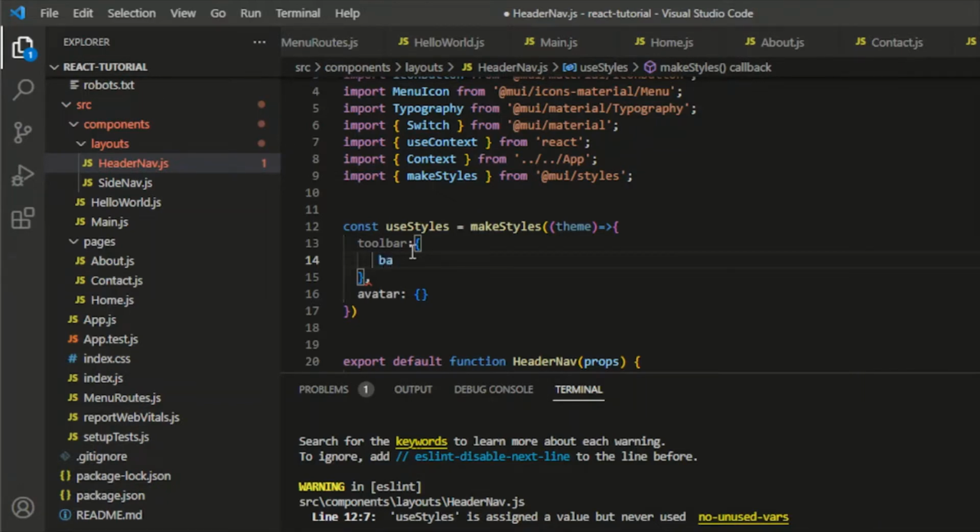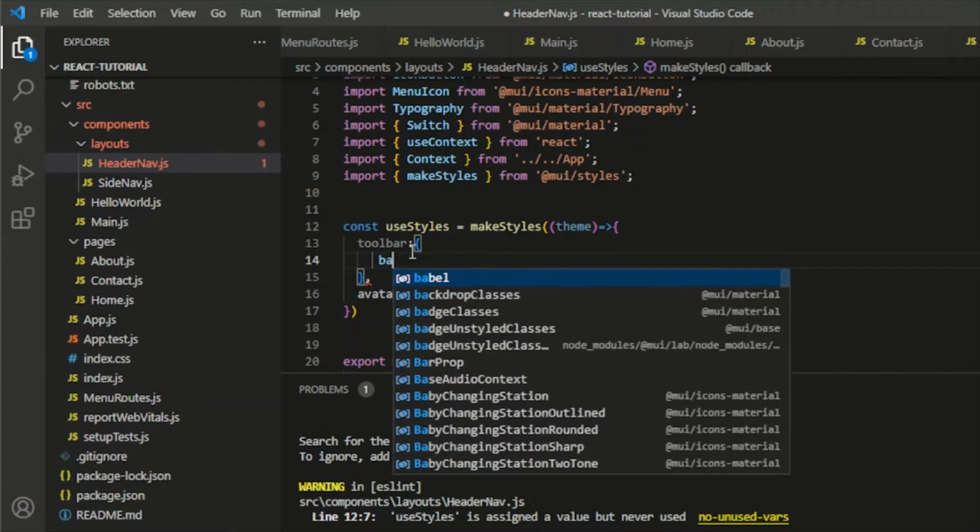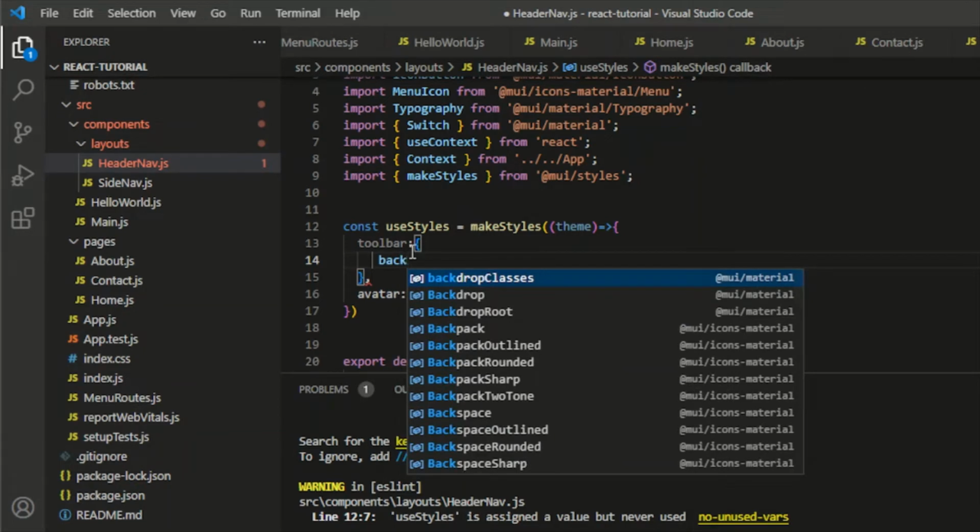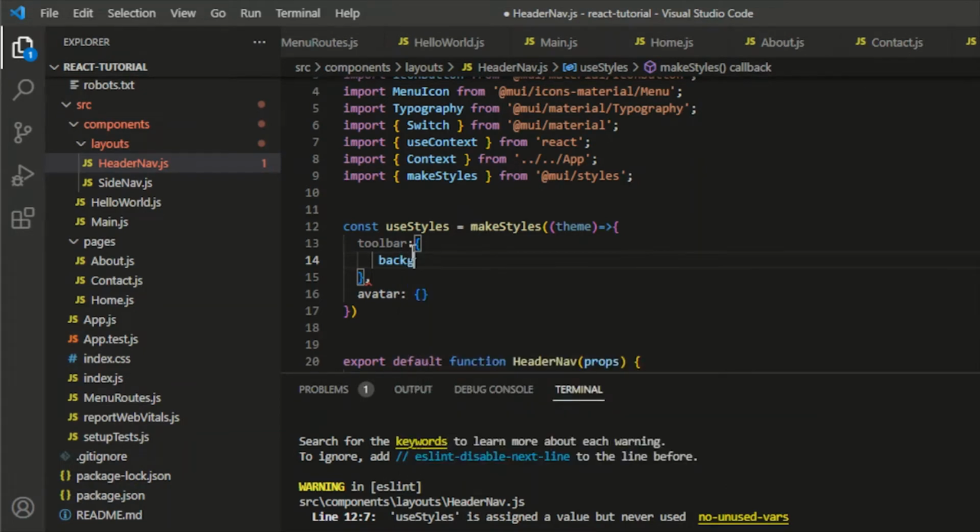First one is the background. For our background, I want to make it purple.